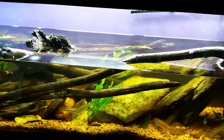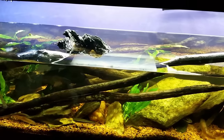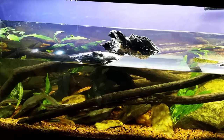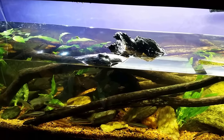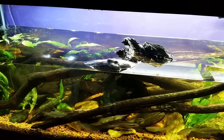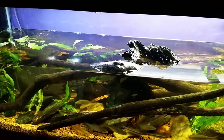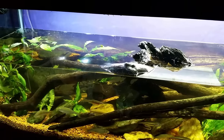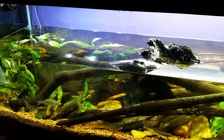Even though I've shot the opening sequences and talked about what we were going to do and about adding some plants, I'm still working on the video — I haven't even finished the water change. I'm going to have to let the tank settle down, and once all the refilling is done we're going to have debris floating around, so it'll probably be tomorrow morning before I do the final segment.